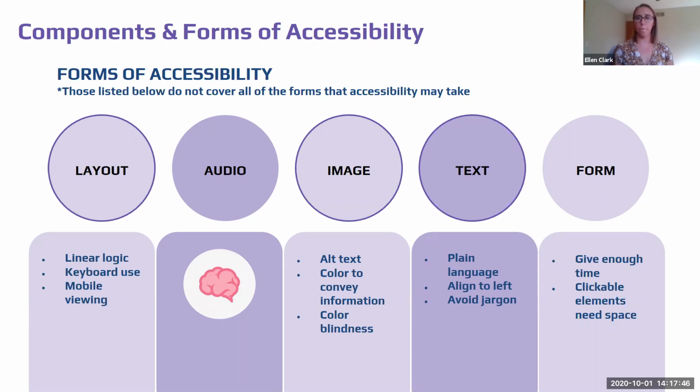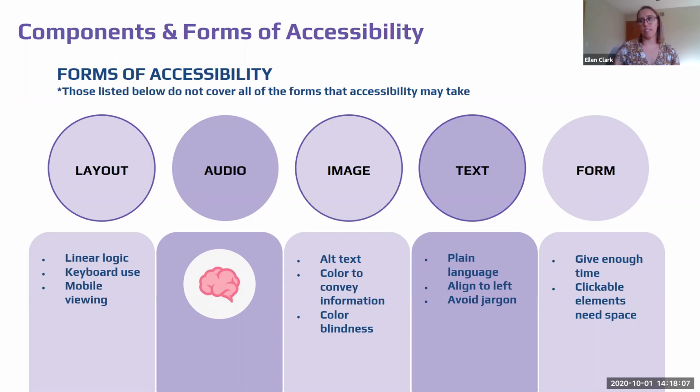And then considering mobile viewing. This is more and more prevalent, as I'm sure you all are aware, but making sure that your content can easily be used in a mobile view, especially thinking about the visually impaired who might be using a mobile view and how they'd interact with the space.